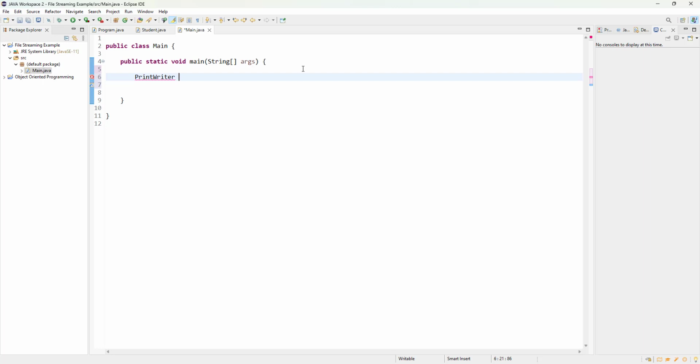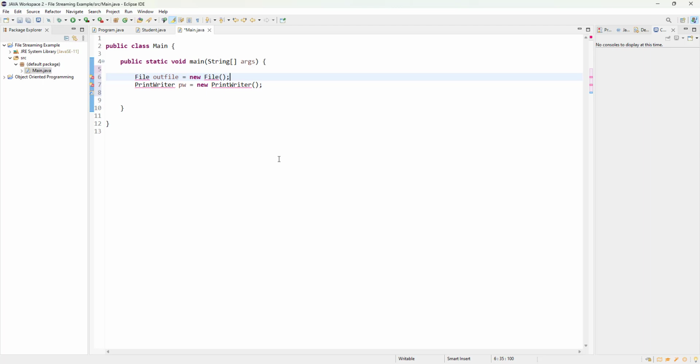Okay, so there's a PrintWriter, and I'm going to call it PW for PrintWriter. And we're going to say it's equal to a new PrintWriter. Okay, like that. Now, the PrintWriter is going to need a file to write to, so we have to make a file object to associate the PrintWriter with. So we're going to say File, and I'm just going to call it outFile, but really you can call it whatever you want, is equal to new File, and we have to give that file a name.